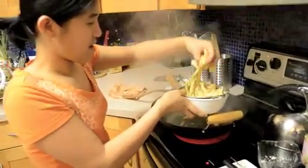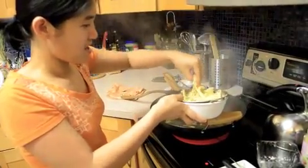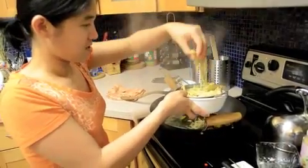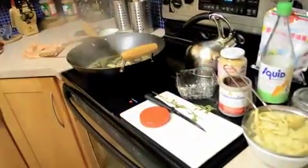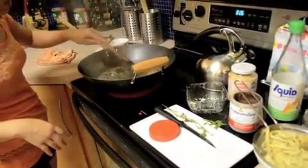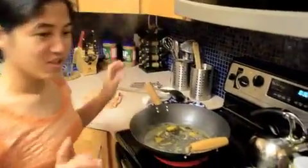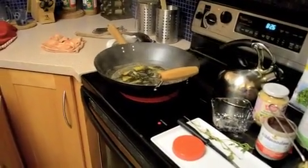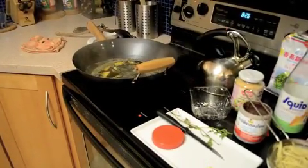So I add a little bit of the bamboo shoot, and this bamboo shoot you can get from the jar in the market. Today I'm not using too much because I want to get more mushroom, and I can keep this for the salad. Okay, so this is a trick for the flavor.